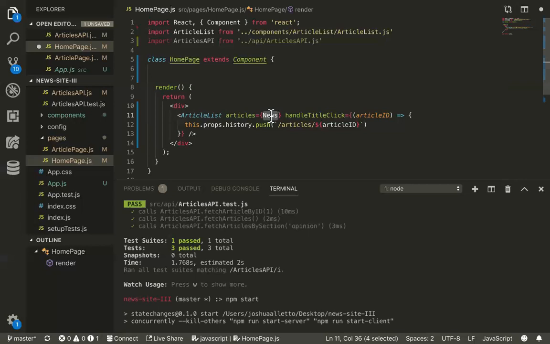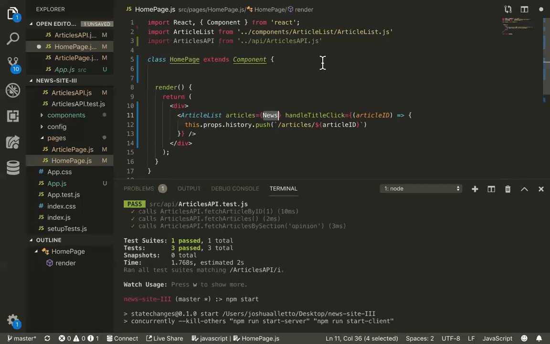But at each stage of the component's life, there are functions that React will automatically fire off for us. Right now, most of these functions don't do anything. But we can define them, and then we don't have to call them. React knows, at this point, call this function. At this point, call this function. There is one called componentDidMount, and that's what we're going to use. It means the component successfully appeared and built itself into the DOM and everything went fine. The component did mount itself. Cool? So that is where we're going to make this API call.